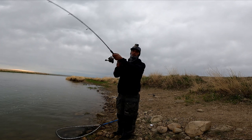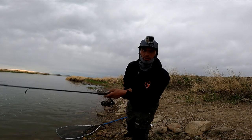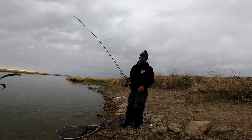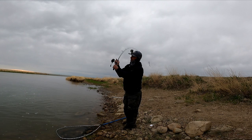Good size bottom there. This is too expensive to lose. I'll be back. As you can see, I'm back to the jig. Didn't get the tail dancer back.